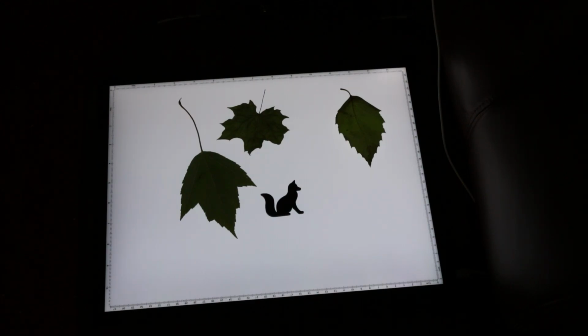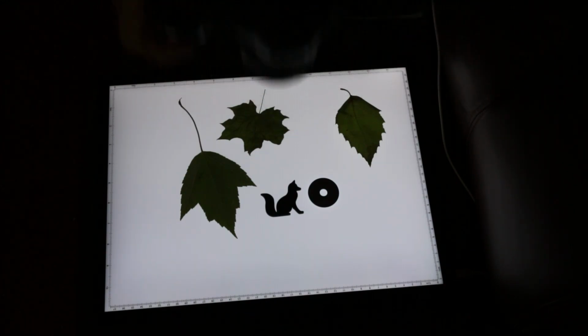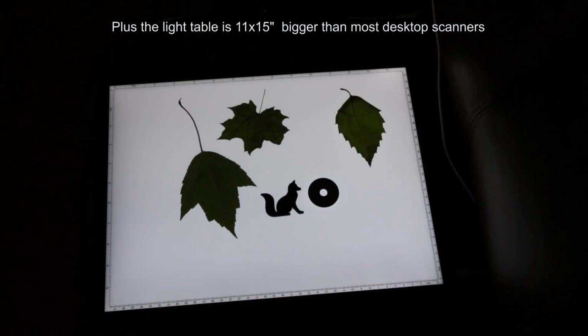Now the problem I'm going to have here is I'm going to take a photo of this and import that into LightBurn, but I have a scaling problem also. So what we have to do is put in one piece that we know exactly what the measurements are, and we're going to use that as a reference point so that we can size everything over here. Now I've got this camera on the side here that I'm going to use. What you have to do is make sure that you're absolutely parallel to what you want to shoot and take a picture. Okay, that's all there is to it.